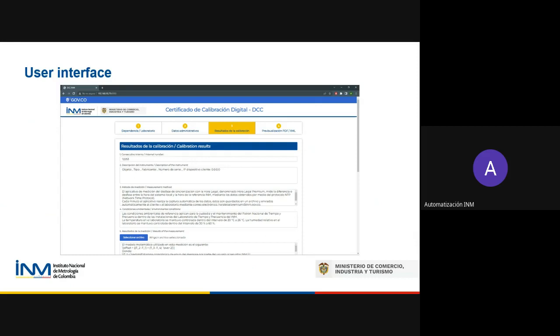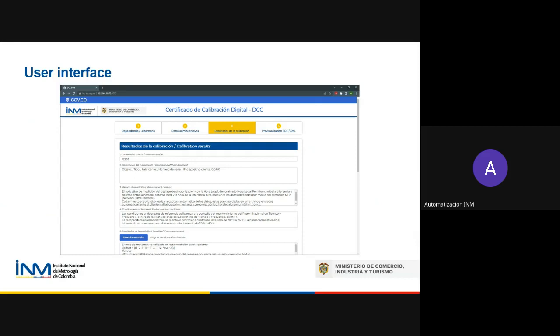The user can modify the different forms that contain the administrative information and the calibration results. He can select the Excel file that contains the measurement report generated by the measurement application.